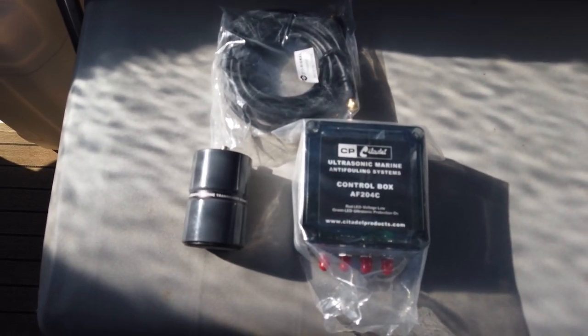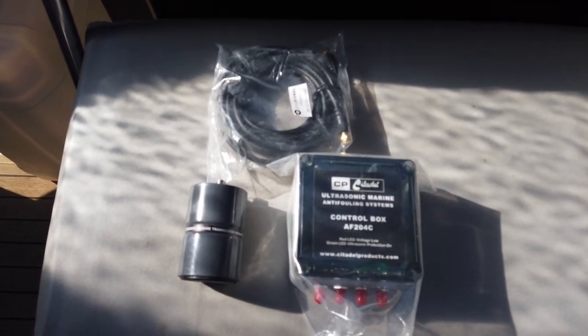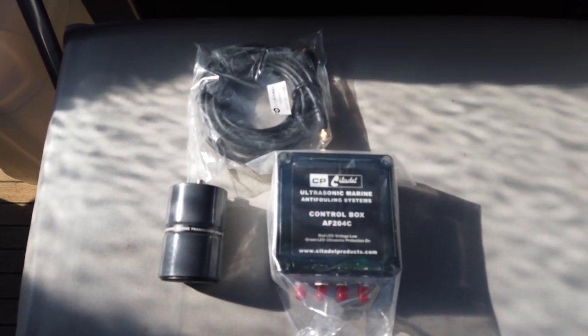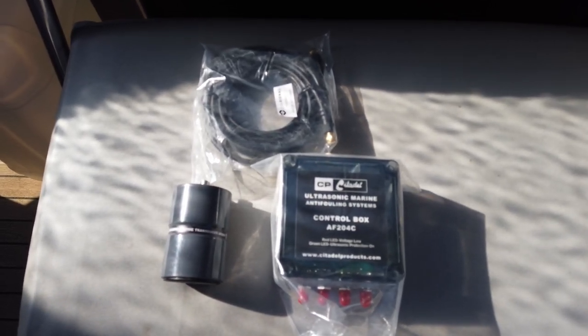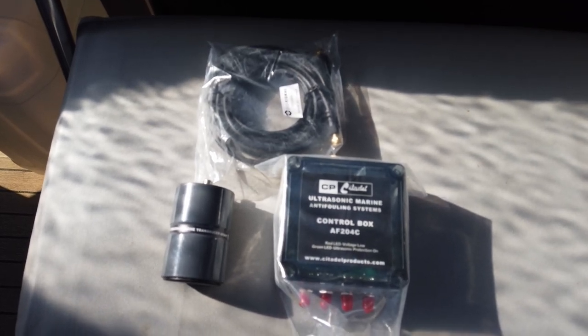So that when you do lift, and you do still need to lift, all you need to do is give it a pressure wash and then you check your anodes and do whatever else you need to do. But hopefully it means that we don't have to go back into the yard and scrape the hull and repaint. Let's see how we go.